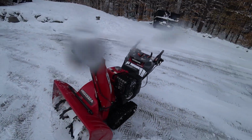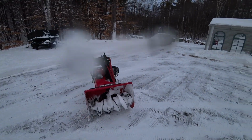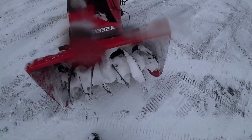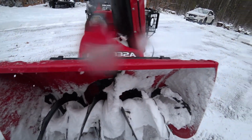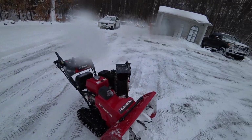All right, guys, so there it is. I did the whole driveway. This driveway is about 900 feet long. That was heavy snow, as you can see here. It's still stuck to the auger itself. And the chute deflector worked really well. I'm really happy with the performance.